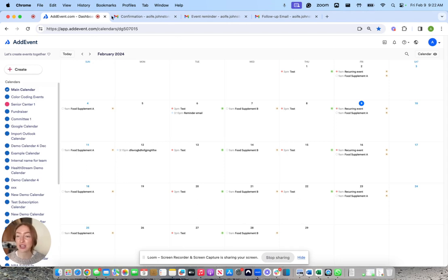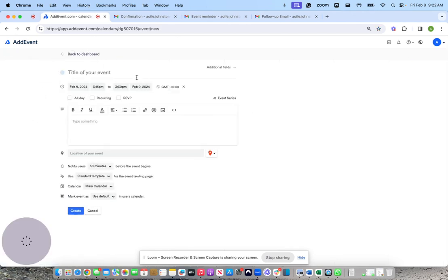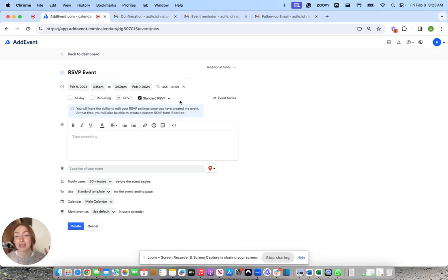So I'm going to go ahead and just create a new RSVP event. Okay, I'm not going to run through too many details here. This is just the basic event creation, so setting the date, time, location, and any additional details. But what I am going to do is select RSVP here, and then we're going to see a drop-down list. So when you first create your account, you'll just have the standard RSVP form here, but as you create a few more, you'll have lots of options down there as well. So we're going to stay in the standard one for the moment and create our new event.